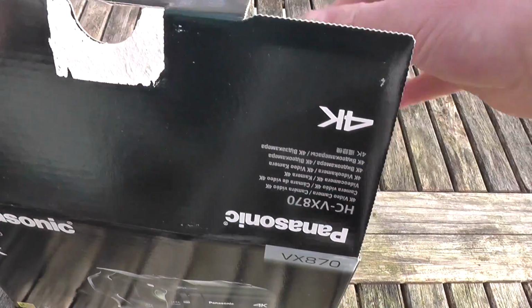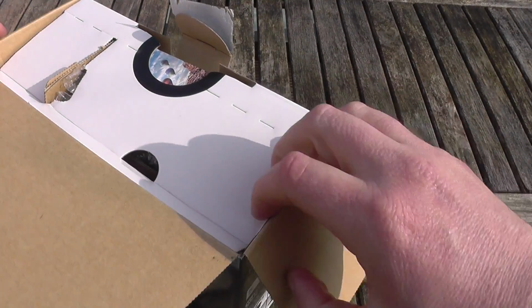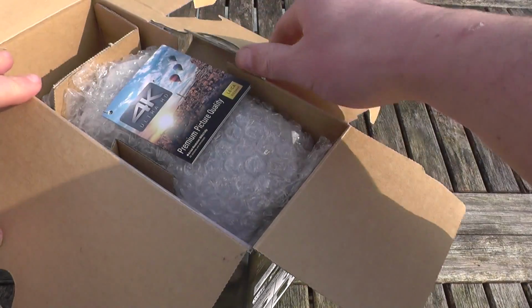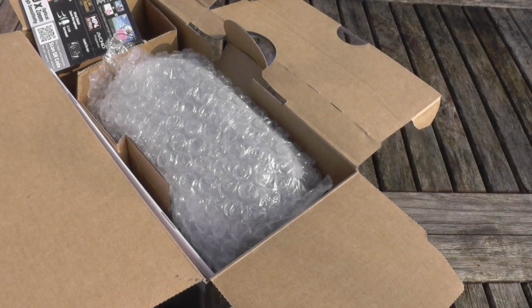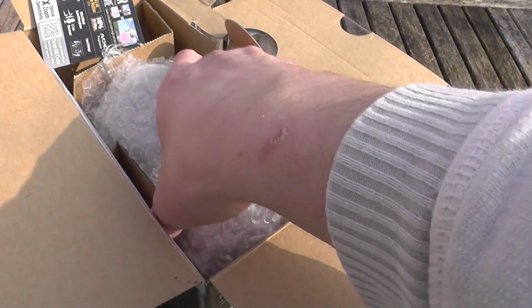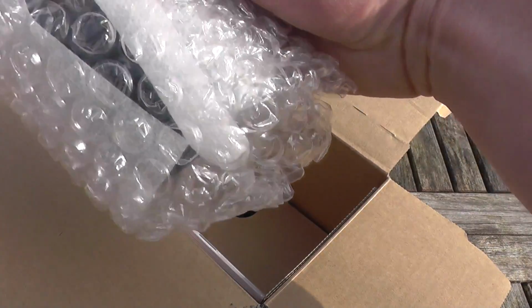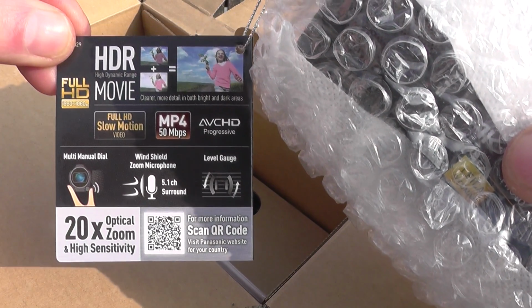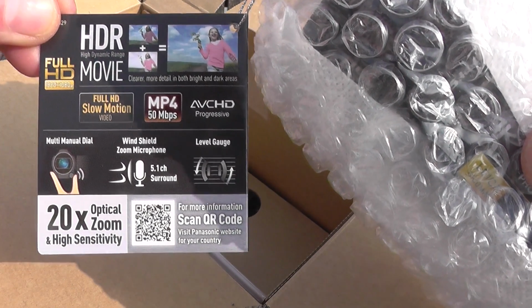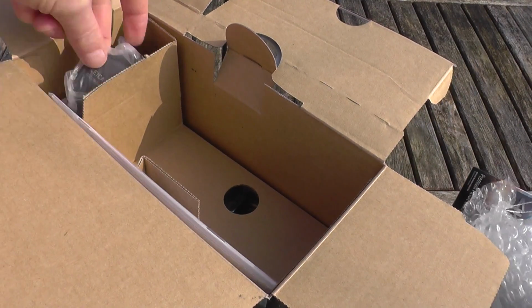Now we've decided to upgrade our camera for a couple of reasons. One, I'm as much into technology as I'm into beer. Here's a little look at the stats of this. So this is the body of the camera. There's a little look at the stats. There you go.